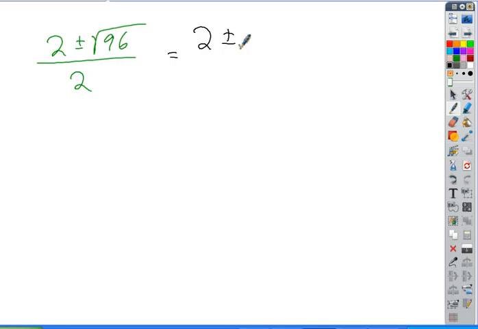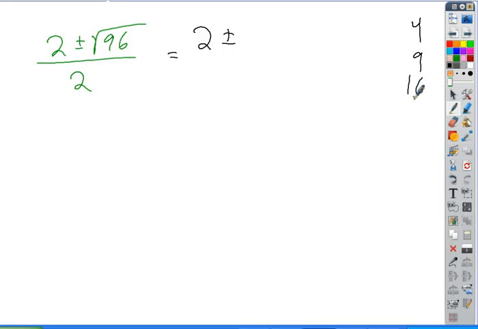Okay, let's simplify the square root of 96. Now, ideally, we'd like to think of the biggest perfect square that divides into 96, but we don't have to get the biggest. If we don't get the biggest, we just have to do it again, though. So now here's a strategy for doing this. If we work backwards through the perfect squares, we can disqualify big ones pretty quickly. So you know the perfect squares.